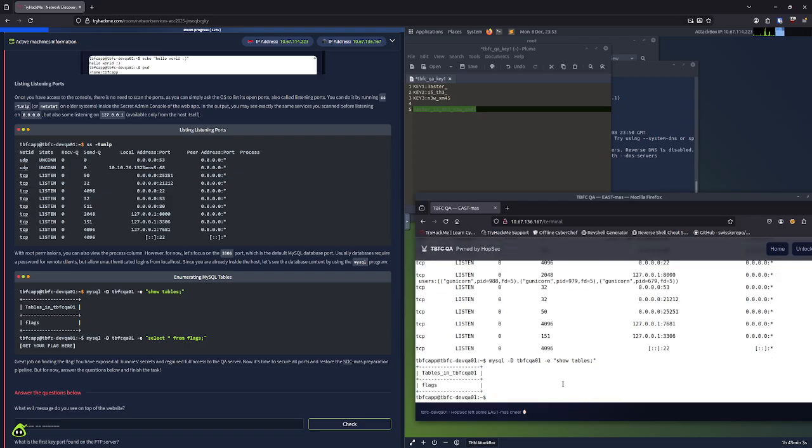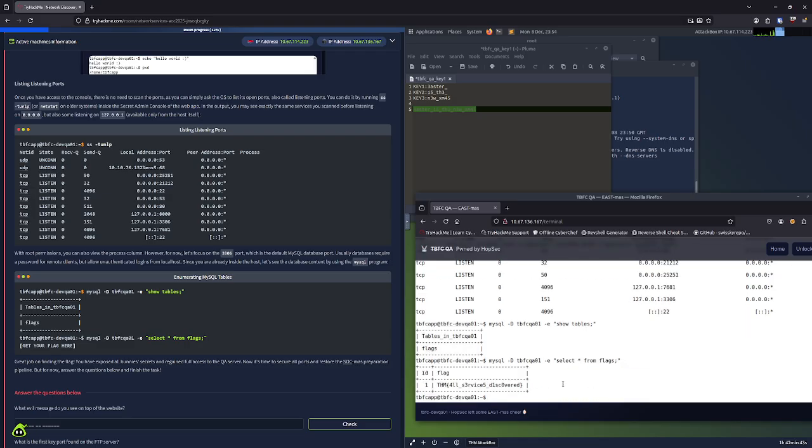Oh, there's a flags table, so that's cool. Now we just want to see the flags, so we select star from that table, flags. Put that back in quotes and run that. So there's our flag. All 3 services discovered.